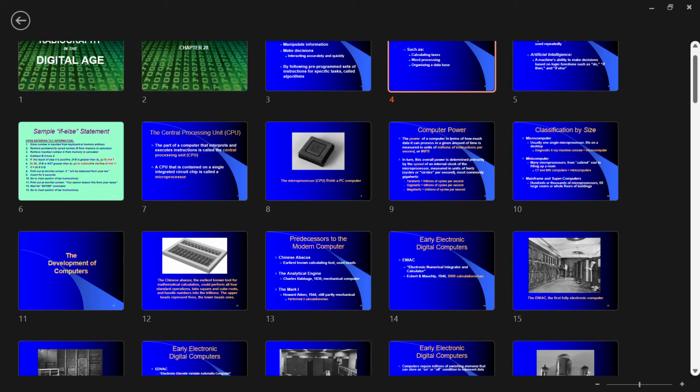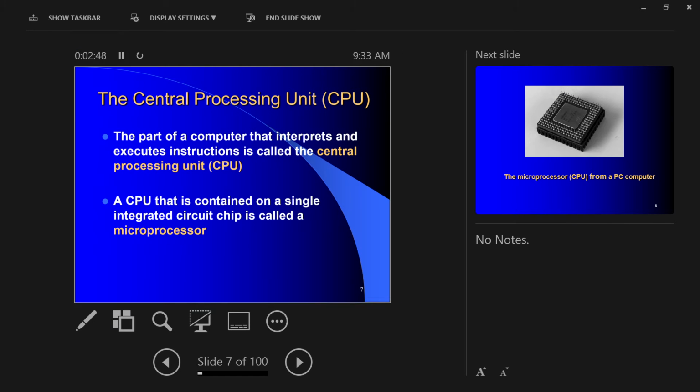Okay. So let's talk a little bit about some of the computer components. You are by no means going to be a computer expert by the end of this, but you will understand the basics of what computers have going on for them. So this will start with the central processing unit. This is, as it says, the processing unit, but the main one, the central processing unit, or CPU. This is primarily what used to determine the size of computers. We now have microprocessors, so our computers can fit in our hand. Before the invention of the microprocessing devices, you had computers fitting in entire floors of buildings, entire rooms. So it's the part of the computer that interprets and executes the instructions. We call that the CPU. Nowadays, as I said, the CPU is contained on a single integrated circuit chip we're going to call a microchip. That's an example of a microchip.